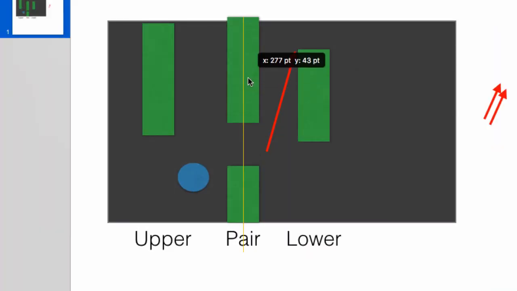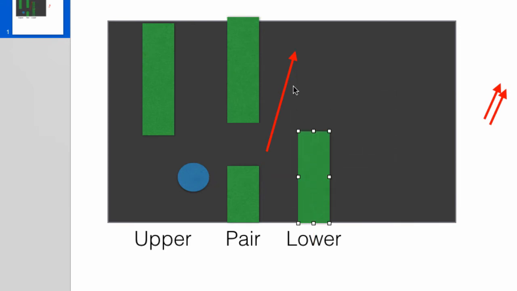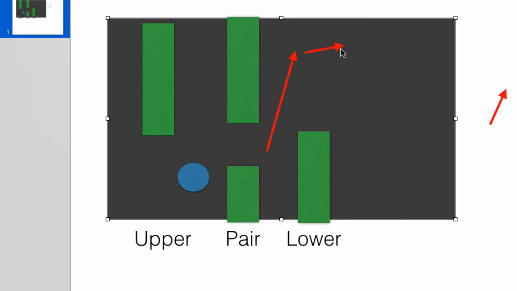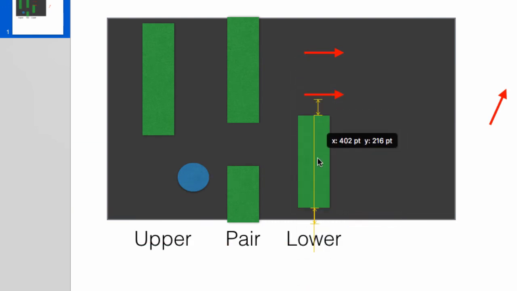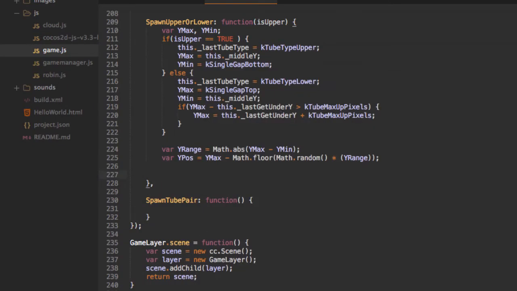So just going back to the diagram here, I'm sure it's fairly clear by now, but if I take the lower, for instance, it might have had, let's say, a y max of here. Oops, that wasn't any good at all, was it? Darn it. Okay, so a y max here and a y min of here, so between these two. And now we're just finding a random position between these two arrows somewhere like this to set the top of the tube. So not too difficult, I don't think.